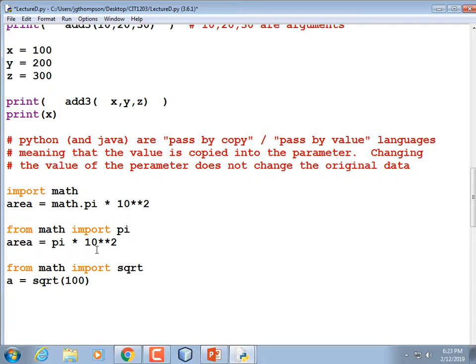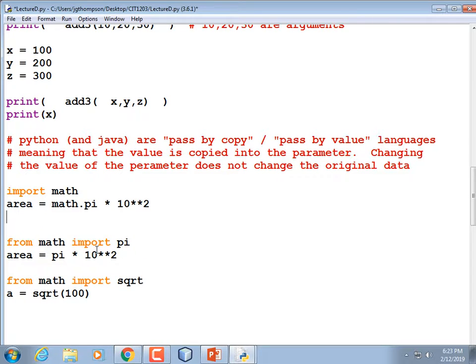I'm going to go and modify my code here under that import math just to show the square root function, so that we can see the distinction between the two ways of doing it. Because I did it on the shell, but I did not do it here in my code. So I'm going to come back up here underneath that one and do a is equal to math.sqrt, parentheses 100.